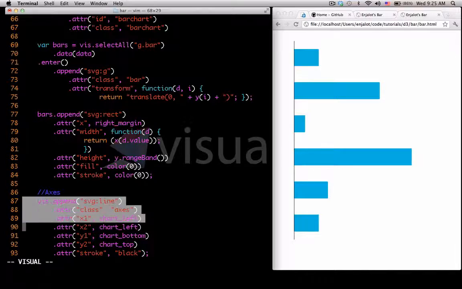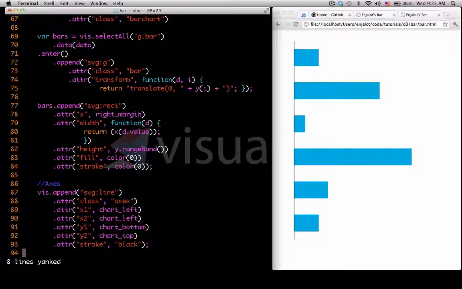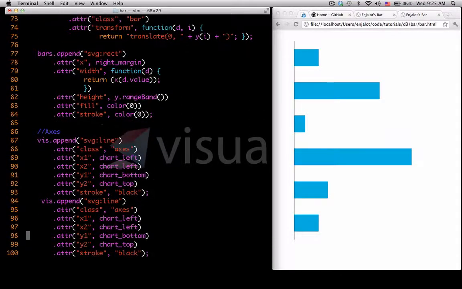Now let's just copy this, and we will make one go from the left to the right, and it will stay at the bottom.